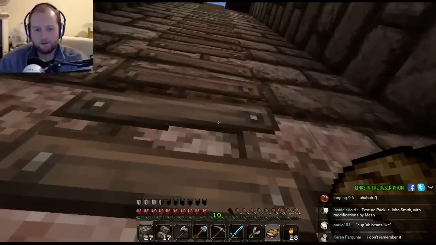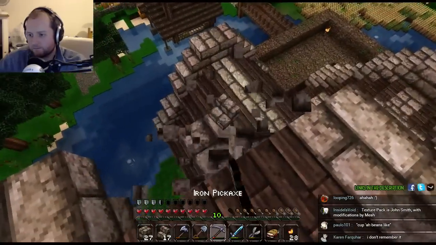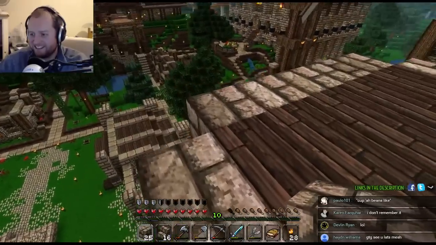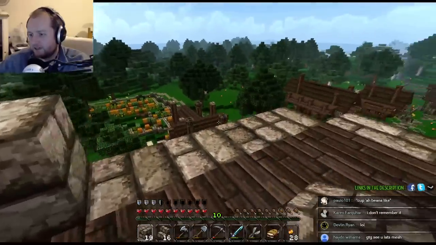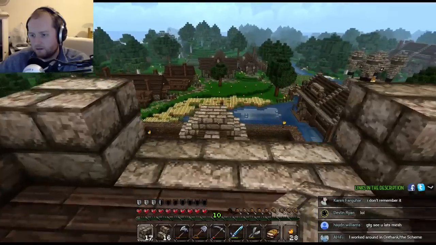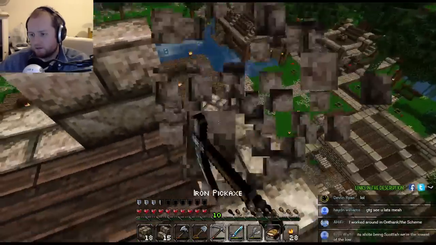Right, I'm going to continue with this tower anyway and get this done. There, you wee jobby. Right, now I can build this symmetrical. I just put a, I don't know what we put there. Actually, might have to. How can we do this?